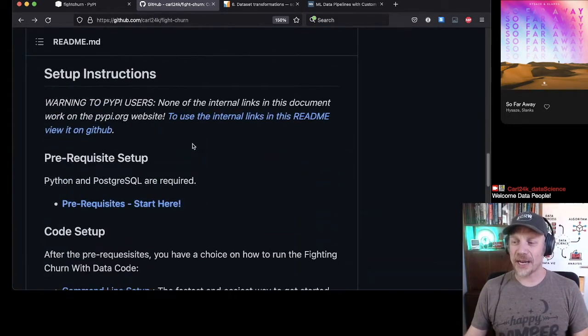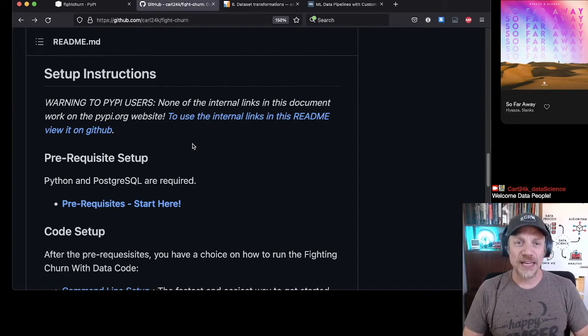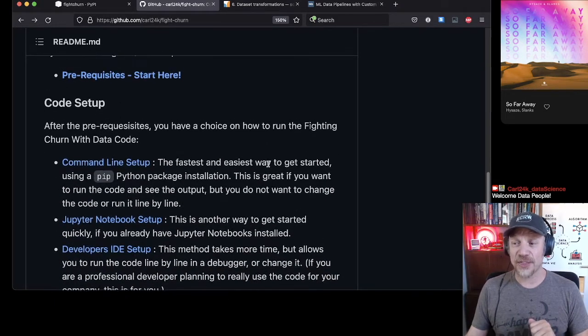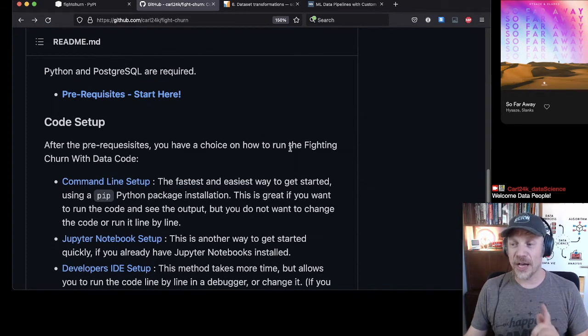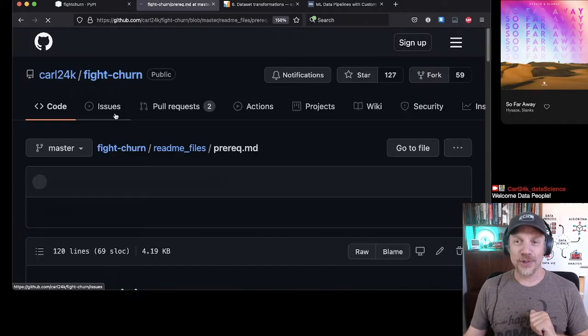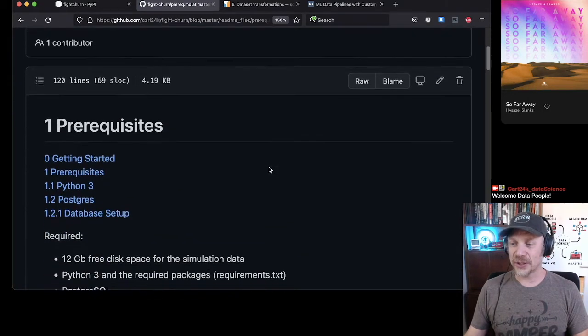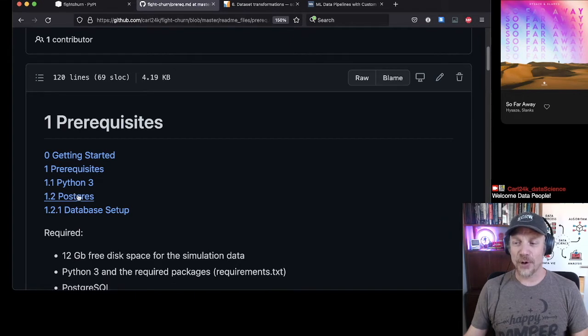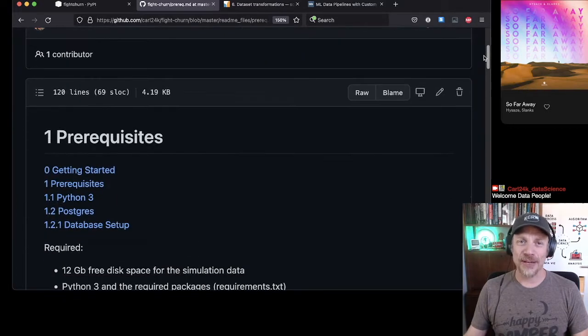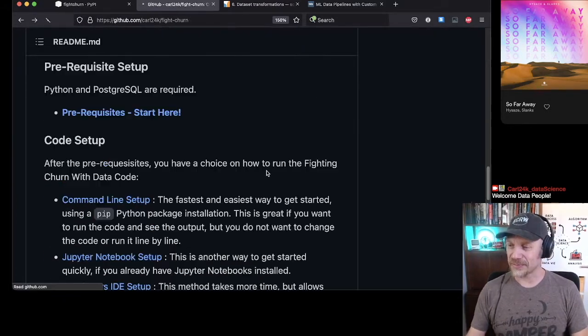Next are the actual setup instructions, which are now divided into a prerequisite setup page and then 3 different code setup pages, one for each method that you might like to use. So just to show you real quick, start here with the prerequisites, and this is going to tell you how to install Python and Postgres, and you need to do a little bit of pre-setup on your database. And that is all shown on this first part of the README. I won't go into it now, but I just want you to know where to find everything that you need.